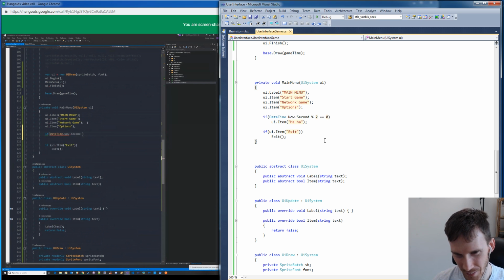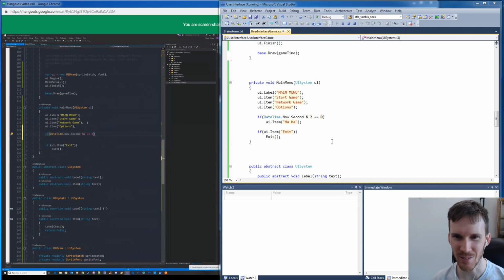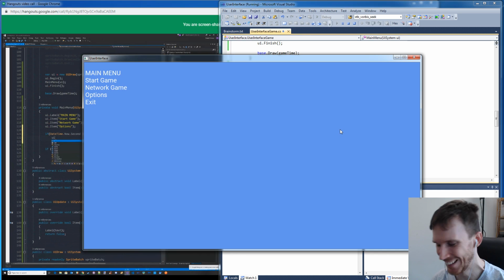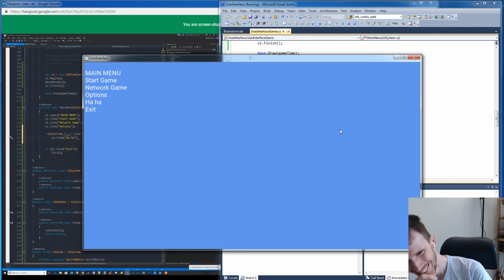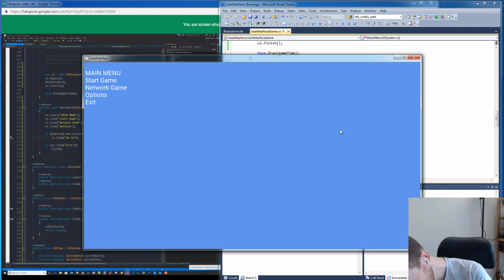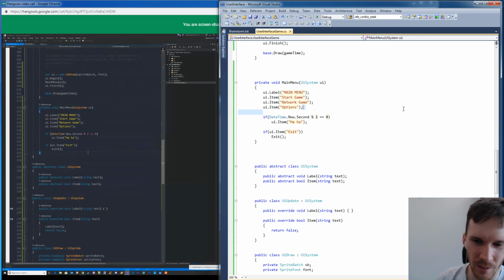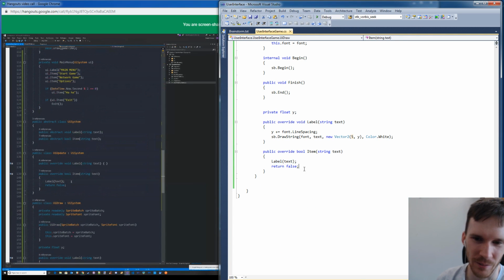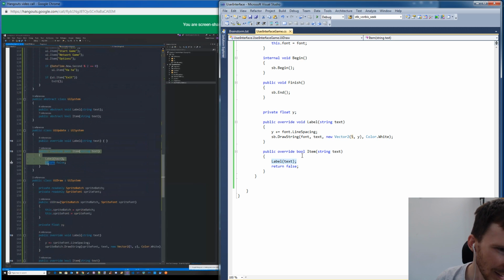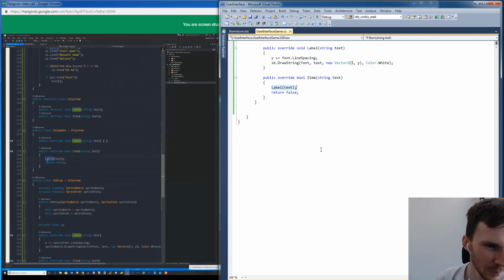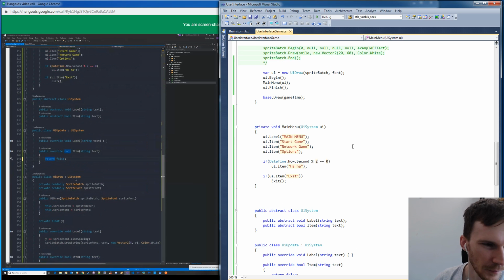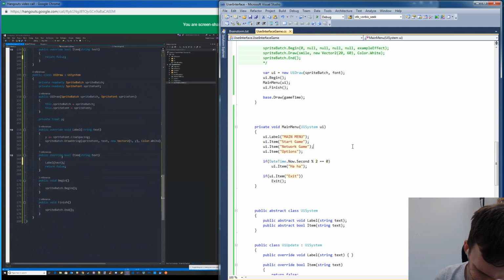So, in fact, if I run this, will this actually just work? Menu trolling. So yeah, that's a really good point. Oh, mine didn't work at all, but I probably did something dumb. Oh, so you just have not done what I've done here, which is have item just go into label. No, this should. Yeah, I did it, but I did it in the update. Oh, yeah. I mean, technically that's still correct, but no, that's not a good idea. Okay.